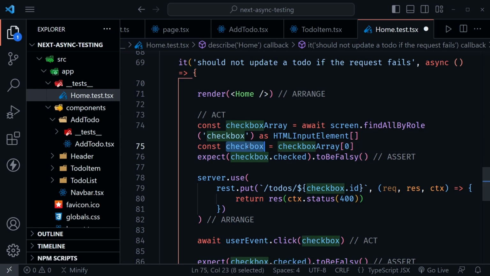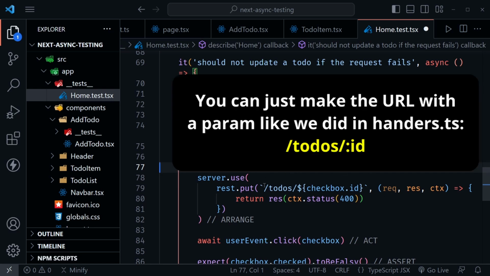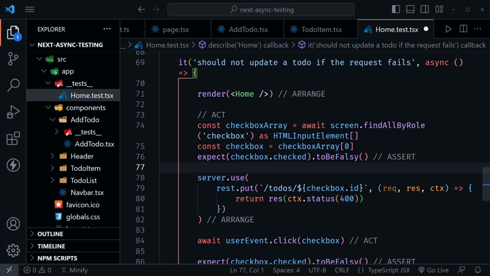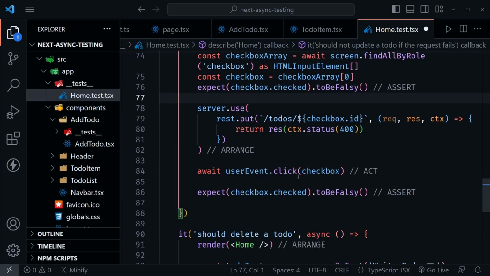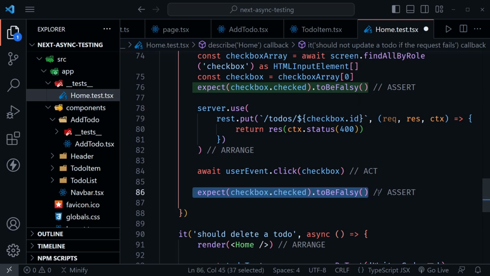But then since we have the checkbox, we can get the checkbox.id from it. That's where we had saved the actual ID of the to-do, in the ID of that checkbox input. And then we can go ahead and form this URL that we are sending the put request to. After we do that, we can await the user event, which clicks the checkbox, and then we can expect it to be falsy because it should fail.